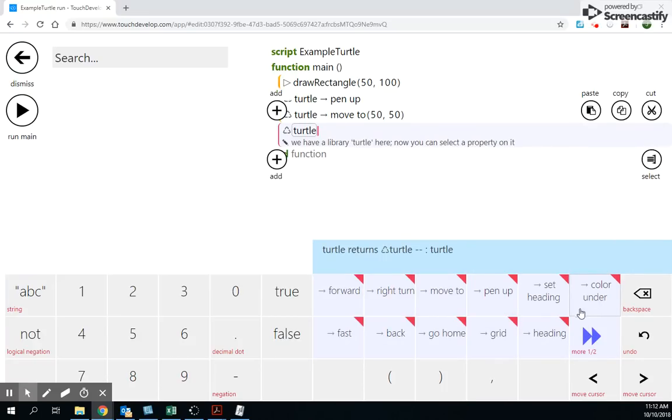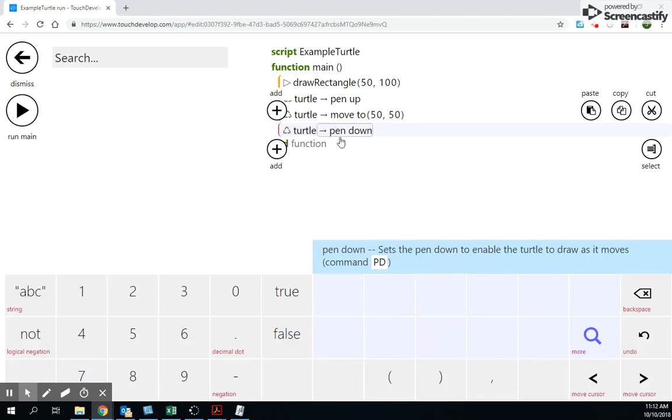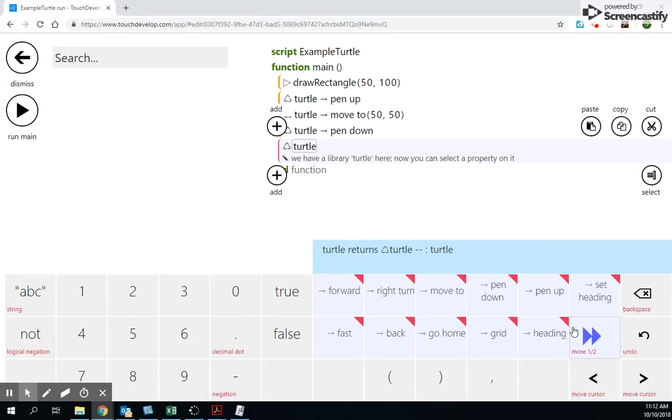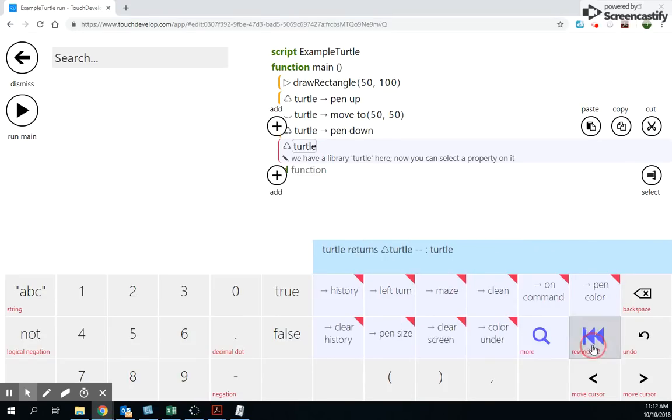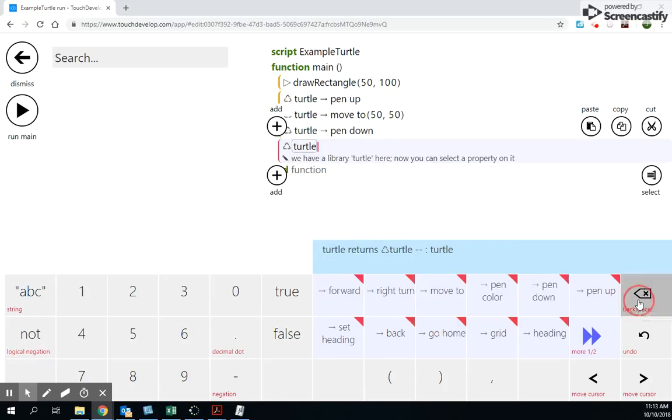So turtle, actually let's put the pin down. Where is pin down? Pin down. We'll make it a different color this time. So we'll make pin color, and actually forget that.